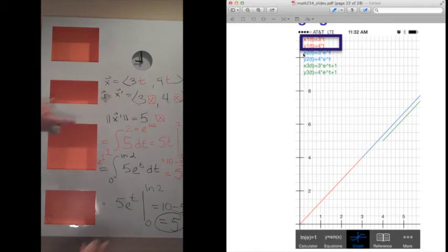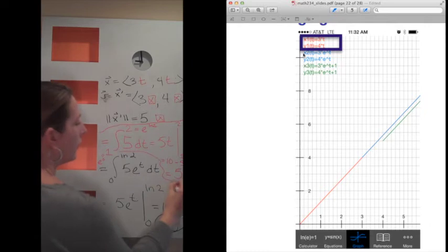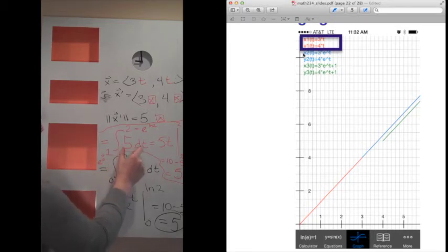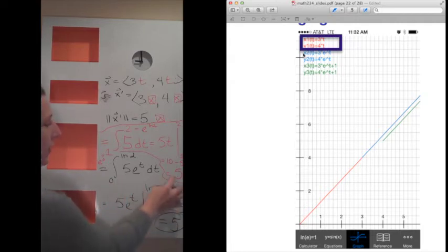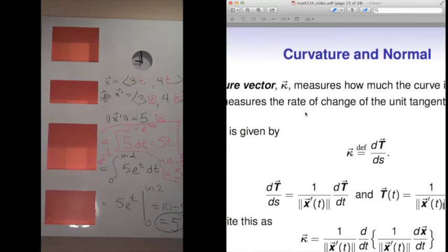And so you can see that this calculation that we just did is essentially the same calculation we did for this other parameterization of the straight line, and we got the same answer. In other words, we have computed the arc length for one example where we trace out the line with constant speed, and here we've traced out the line with variable speed, and we can see in each case that the length of the part of the curve that we trace out is length 5. All right, so let's move on.